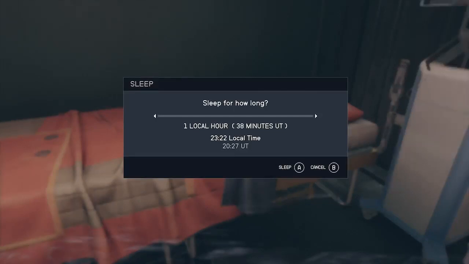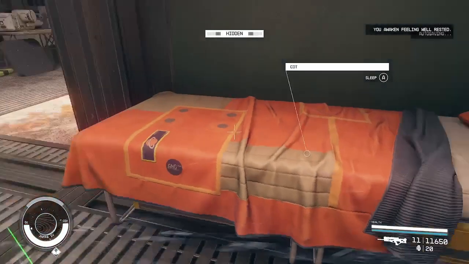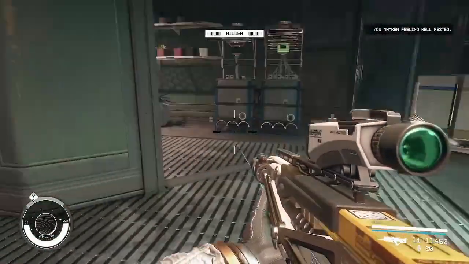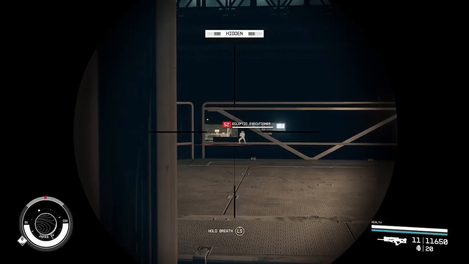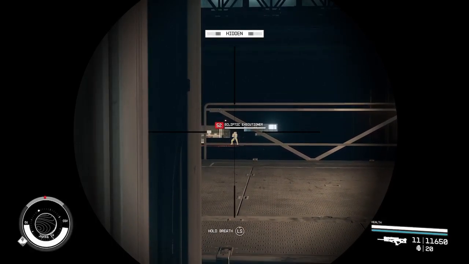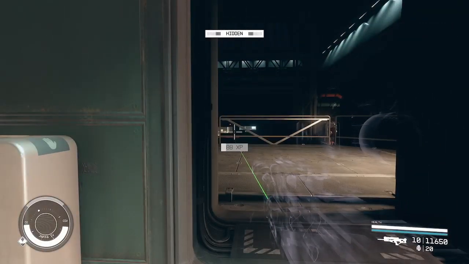Let's do a quick nap because it's here. Very quick. Okay, getting my health back up. Let's go outside real quick. We've been in there. Uh-oh, somebody sees me. Right there. Man, he's far away. Not far enough.